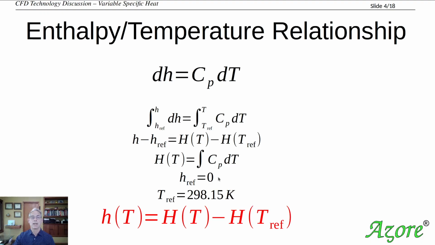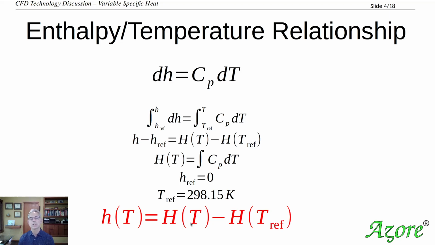And so we can do all of that algebra, and what we're left with is a couple of constants, this T reference and the H reference, that we really need to pick some sort of value for. And 0 for our reference enthalpy is a common choice. It's a convenient one. And then another common choice for CFD tools is to pick an ambient temperature of 298 K. You could pick another temperature if you like, but most CFD tools choose this as a reference point and a good measure. And then what you're really left with is this algebraic relationship right here that relates the enthalpy to temperature based on this algebraic expression.